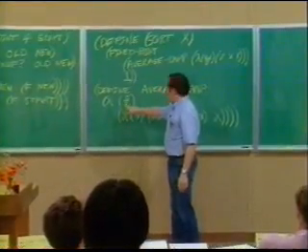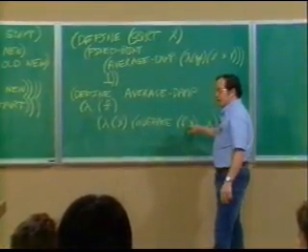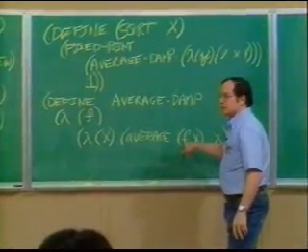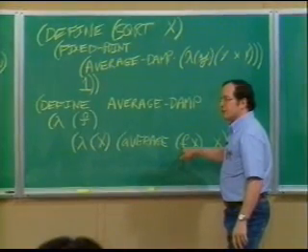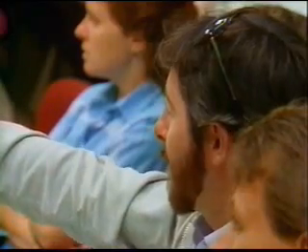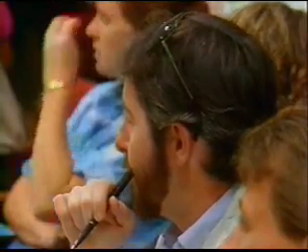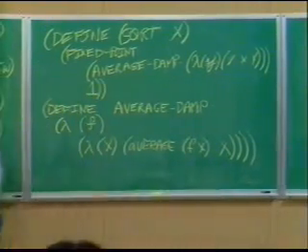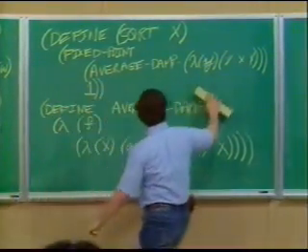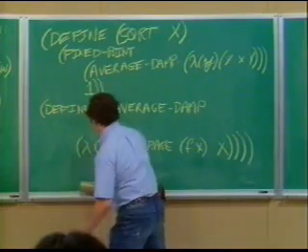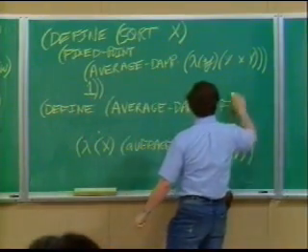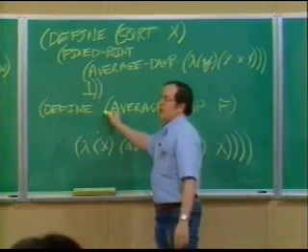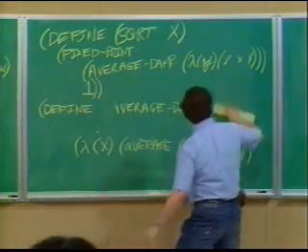The formal parameter of average damp. f is being used to apply to an argument. Right? It's indeed true that f must have a formal parameter. Let's find out what f's formal parameter is. The formal parameter of average damp. Oh, f is the formal parameter of average damp. I'm sorry. You're just confusing a syntactic thing. I could have written this the other way. I didn't understand your question. Okay? Of course I could have written it this other way. Those are identical notations. This is a different way of writing this.